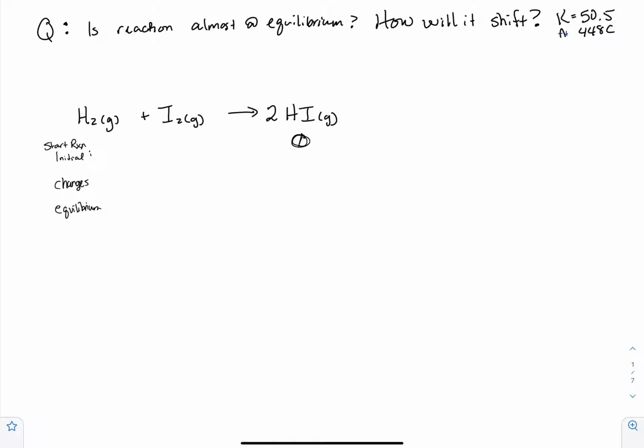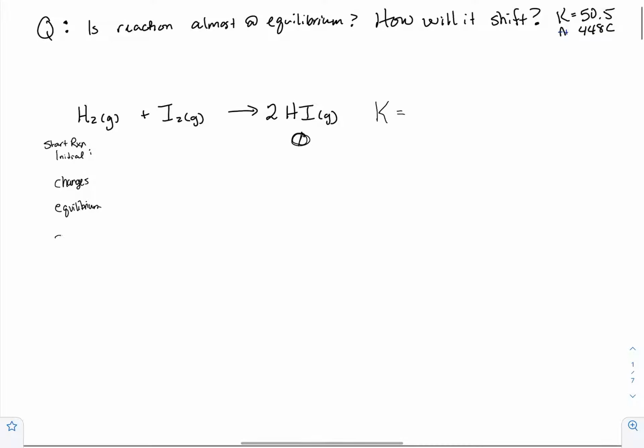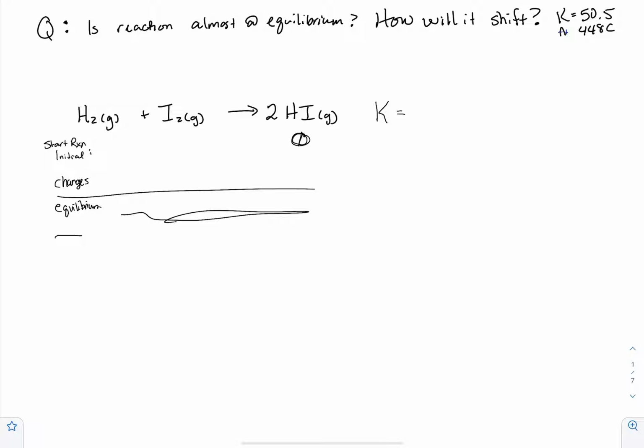Now, before you fill in the ICE chart, and this is really, really hard to skip the process and to not think it through. But what you actually want to do before you even set it up, everyone jumps to it, the ICE chart, you want to actually write the K expression to the side. And this is why. When you finish the ICE chart and you get all your numbers in, your brain is going to say, okay, what's next? And then you've got a blank spot.